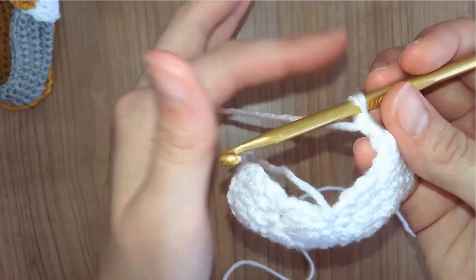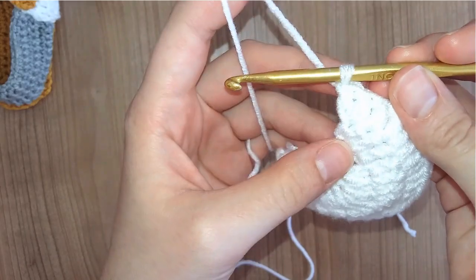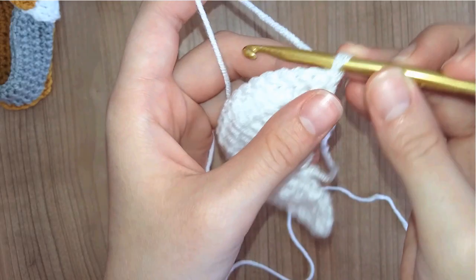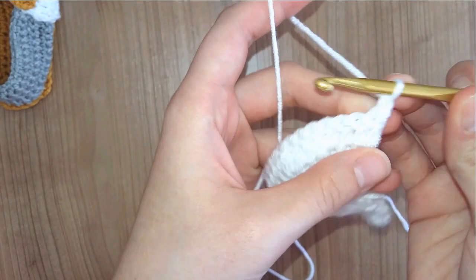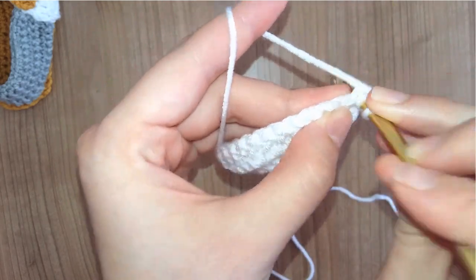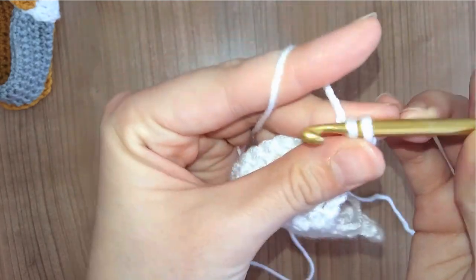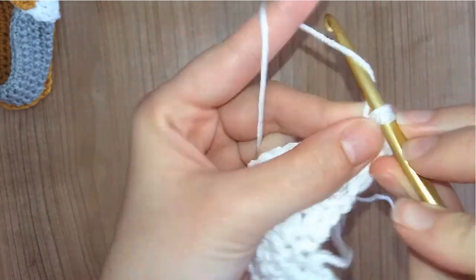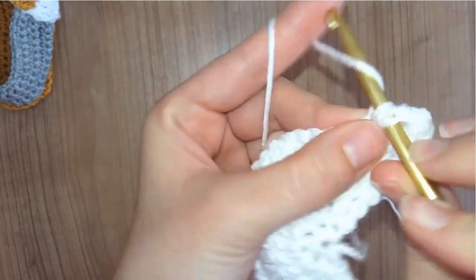So I need to do one more row, and it's very easy. I'm going to chain one and work one double crochet in each stitch, and we will be done. So finish these steps and come back.